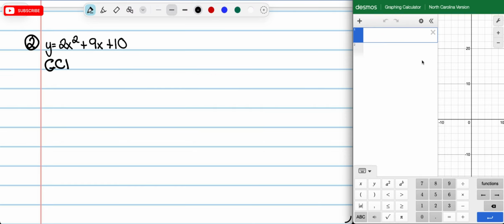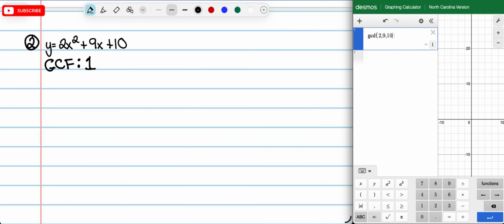For me, I'm going to use Desmos to help me with my GCF, and that means in Desmos I'm going to type GCD, parentheses, and then all three of my numbers, which is 2, 9, and 10. Please notice that I separated all three of the numbers with commas. It told me that my greatest common factor between all three of these numbers is 1. And because all of them only share 1, there's nothing that I can take away from them.